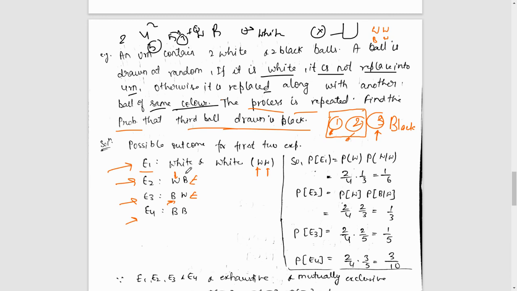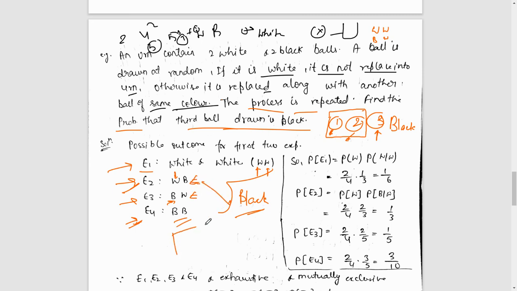Okay, it would have happened that this particular combination occurred, or this particular one occurred. So in this case, you need to account for all the possibilities, and then you have to find the probability of your third draw, which is a black ball. Okay, so that's why we are trying to account for everything step by step. And if, let's say, the black and black combination has occurred, then what is the probability of black?